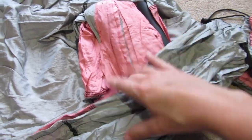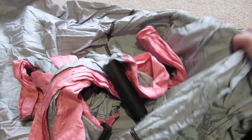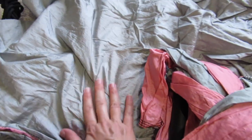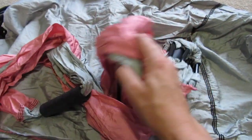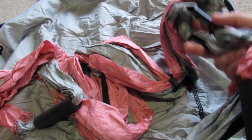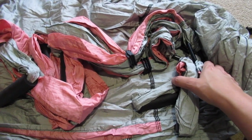It's going to need to be. I'm not exactly light anymore. And so that's the bottom one. This is the bottom one for your bum to sit in. And then you've got all the handle ones for your feet and your hands and poses and things, and carabiners. So we need to set this up.